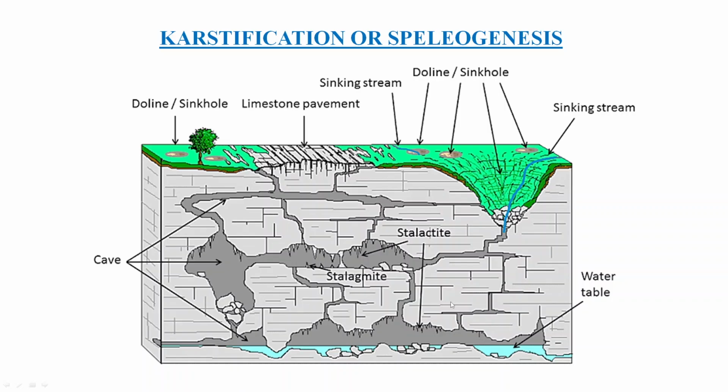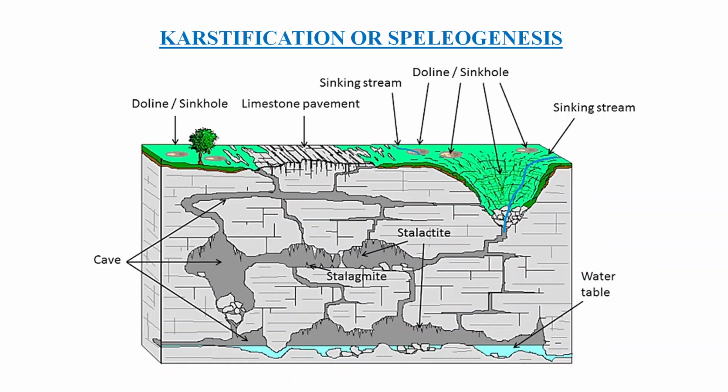If it is within the water level, there will be only continuous solution that will simply go on, it will not get deposited as dripstones or your stalagmites or stalactites. So once the water level falls down further, then only you will get to see this kind of development of your cave pillars or stalactites or stalagmites.